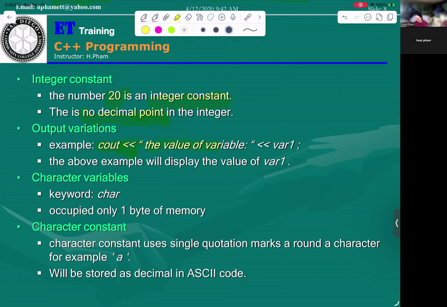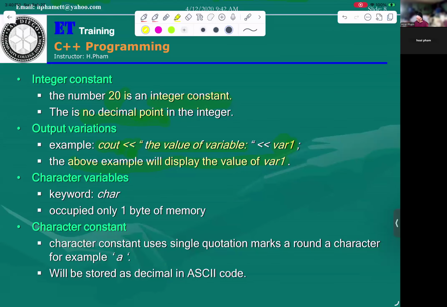The value of the variable VAR1, whatever is in VAR1, will be displayed. The above example will display the value of VAR1.